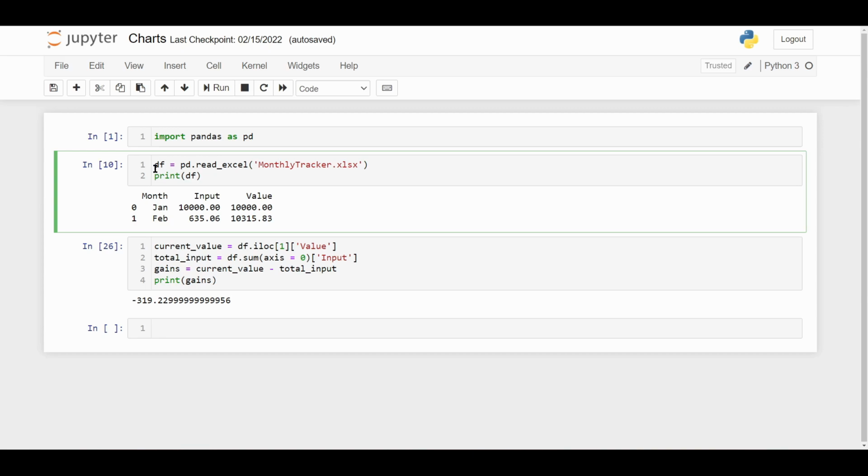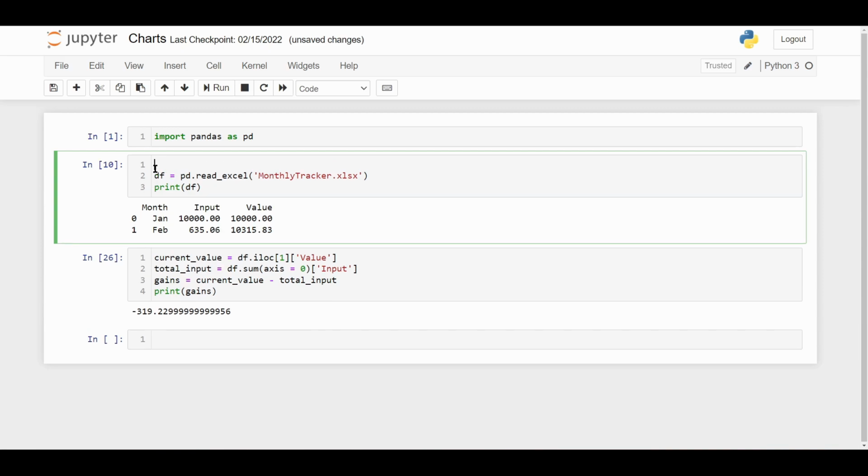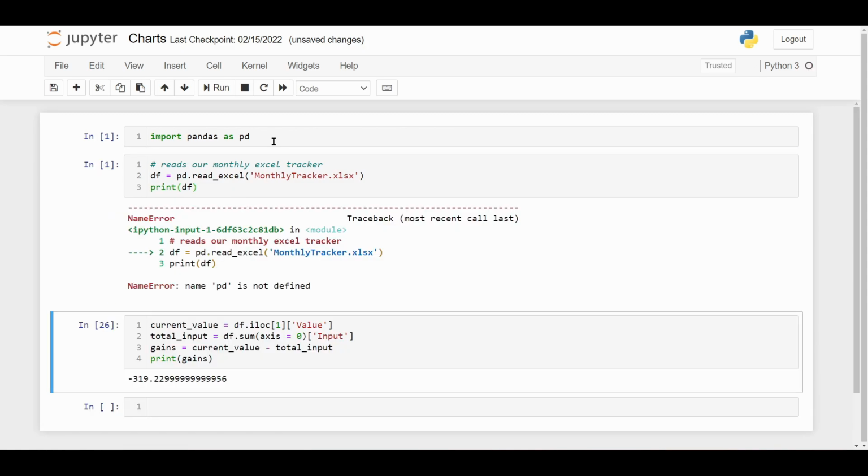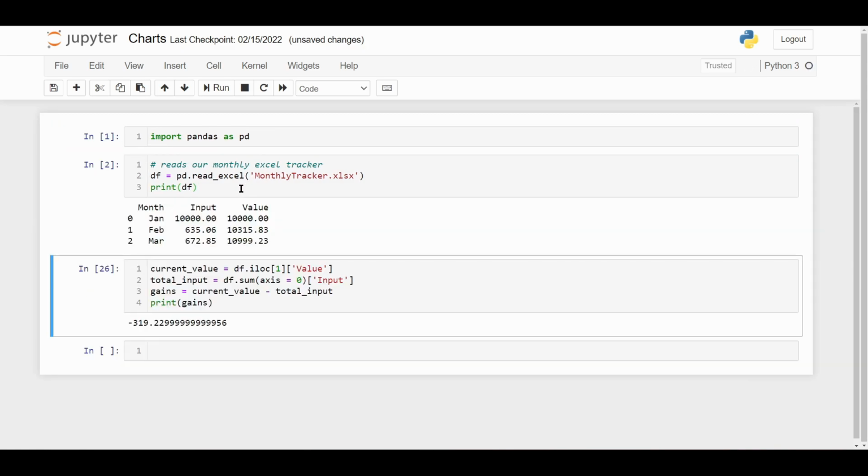But before I do, I'm going to add in some comments so that I remember for the next time exactly what every cell does. Obviously the first one is importing the necessary libraries, which in our case, we're using the pandas data frame. This next cell reads our Excel file, and it's going to print out that information. So running this, after I rerun my import, we're going to get the values we just entered in.